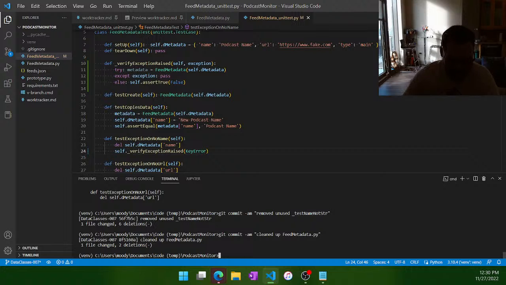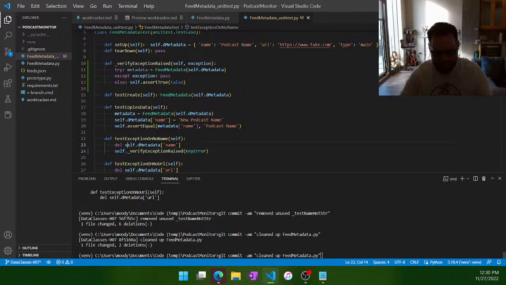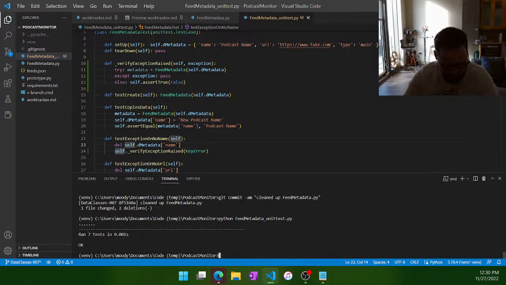So it becomes even cleaner to do, and because it's named like this, you look at this and go, verify exception raised, given this exception. So you try to do something, except exception, otherwise that. So it really abstracts that out in an easy to understand way. So let's come back in here and run it and it should pass.